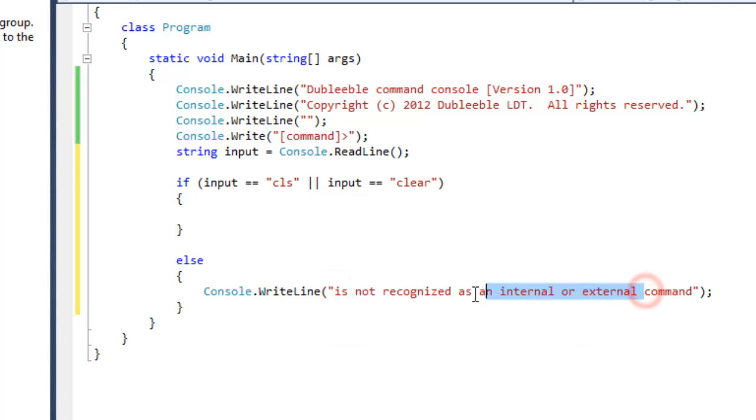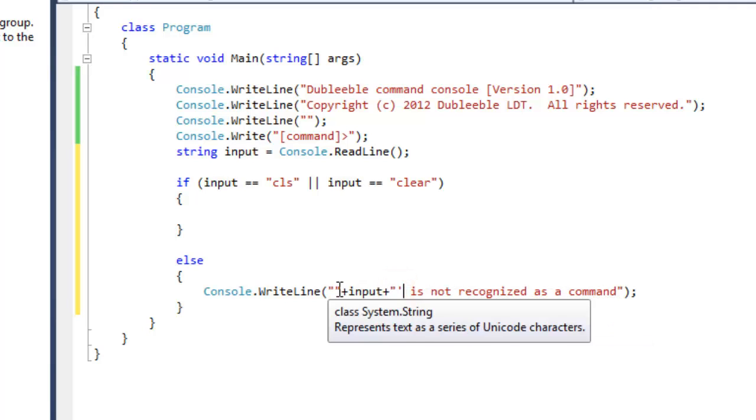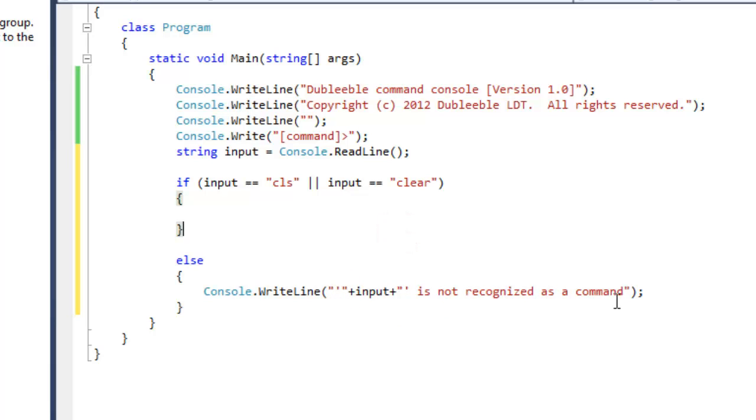You can edit this up a bit. And what I'm going to do is make us actually display the command that the user entered that was incorrect. Input. Now I'm going to put a space, and also going to put quotes around that.